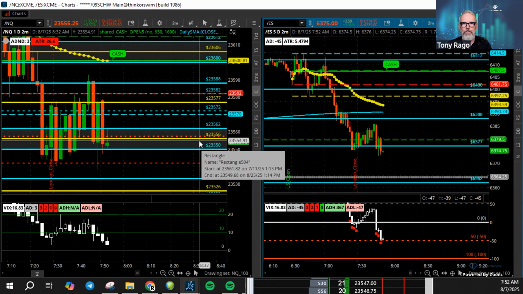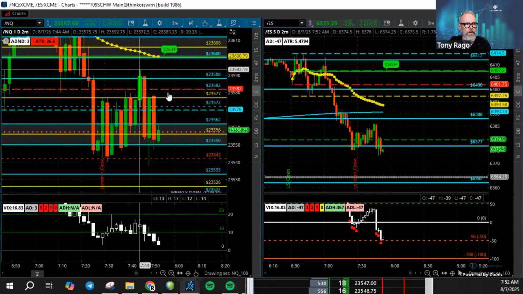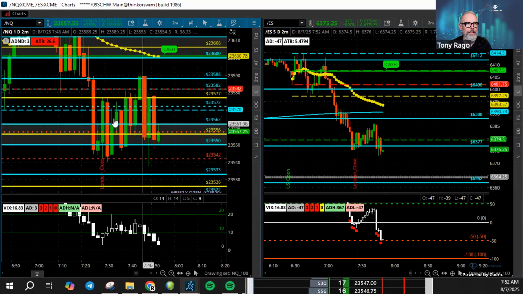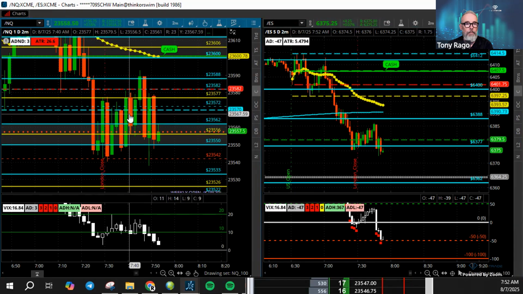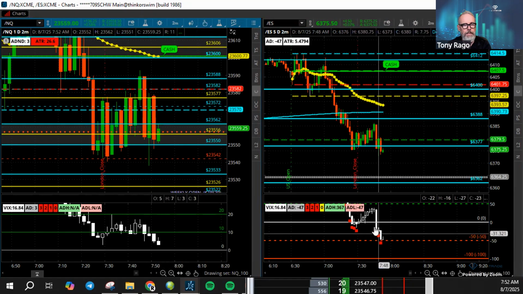You want an edge when you're trading this thing. You want to feel like you have some semblance of where we're going. And this is just a volatility box. It's going to break one way or the other. The indication, as we're looking at the AD, the advance decline, continues to make new lows. So everything kind of leans towards a breakdown.